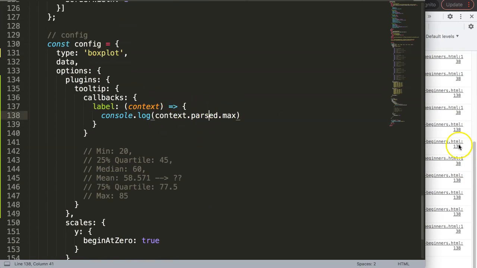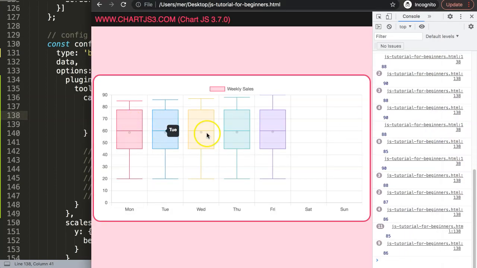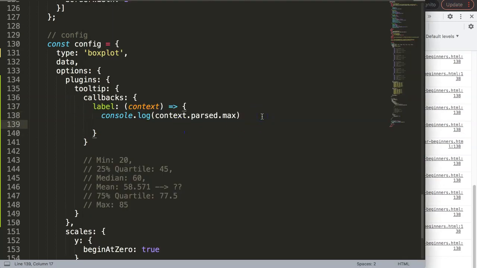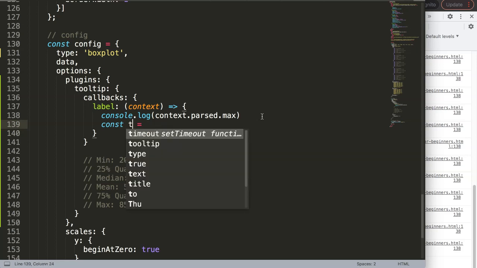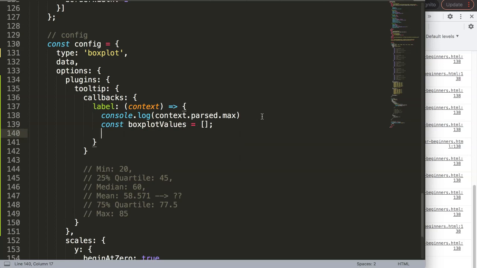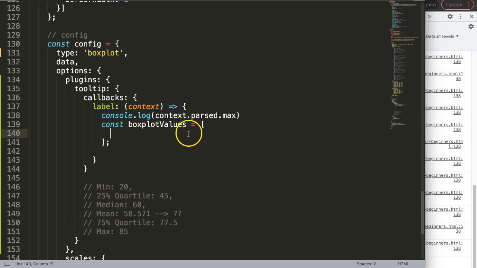So that's basically the number. You can see it's automatically recognizing the moment we hover over a specific element, it will recognize the matching value. Now what I need to do is create an array. This array is necessary because we need to put each item on the next line consistently. So I'm going to say const array. You can give this array any name. Maybe we can say tool or box plot values, I'm just making it up. This array will consist of the items that we have here.